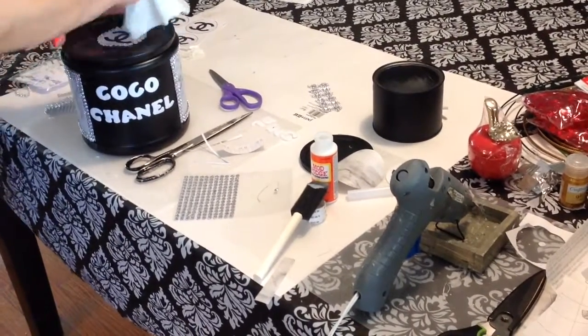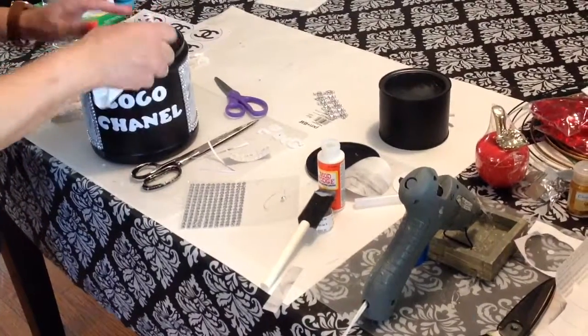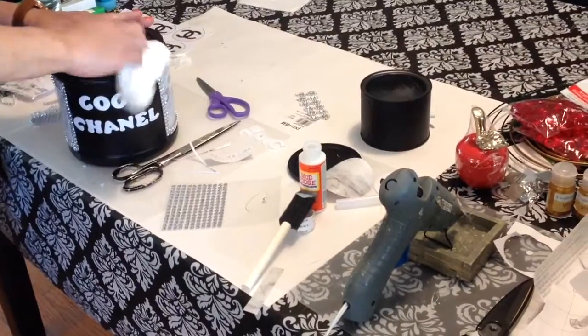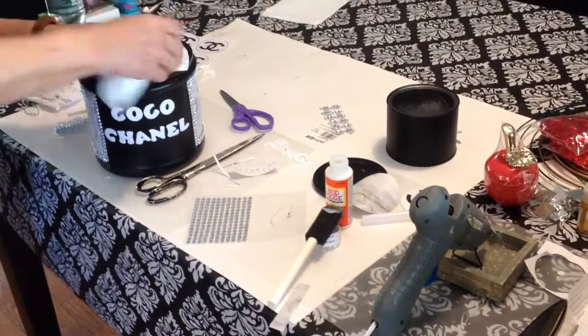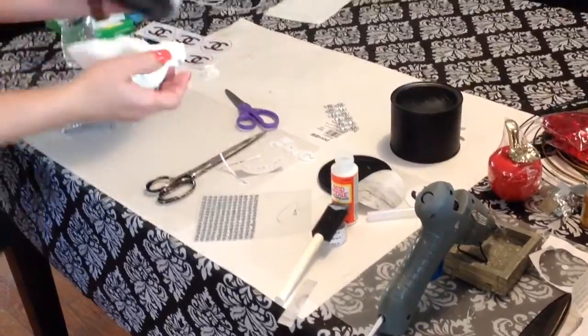So guys, this one is done. I am so happy with it. Now when that side of the glue dries, I'll go ahead and pull that off. Right now it's not really dry, but you'll get the idea, guys. This came out absolutely gorgeous.